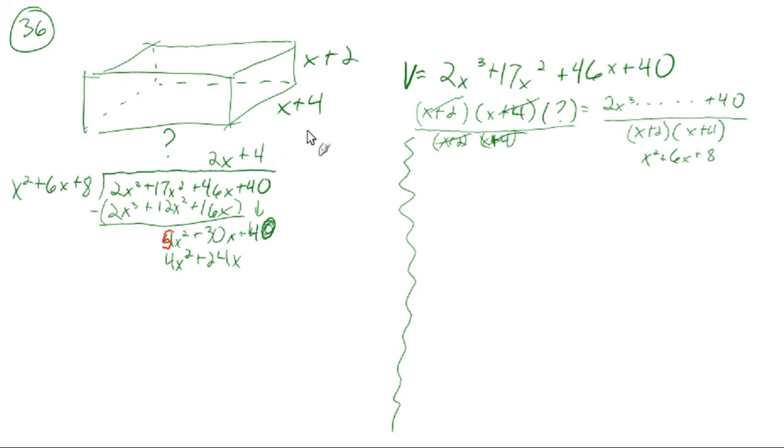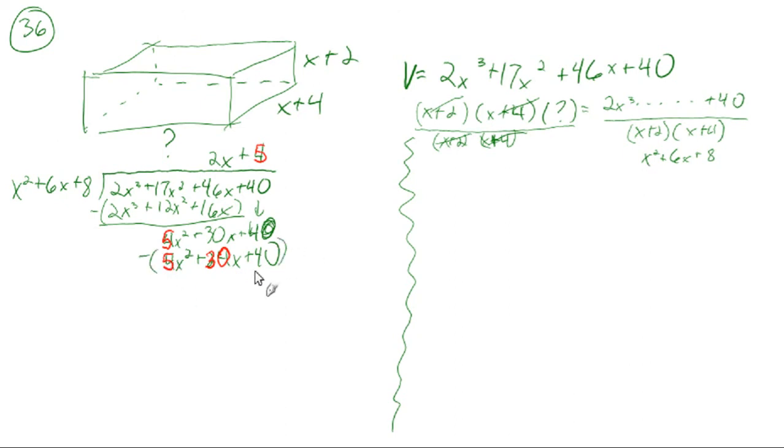So how does that change things? I think everything else should be fine. So the next thing that we are going to correct here is we said x squared times what is 5x squared. That should be a 5. Okay, so that'll change things again. 5 times x squared is 5x squared. And 5 now times 6 is 30x. Okay, so those are the corrections we've made. And now we should be able to continue. 5 times 8 is 40.